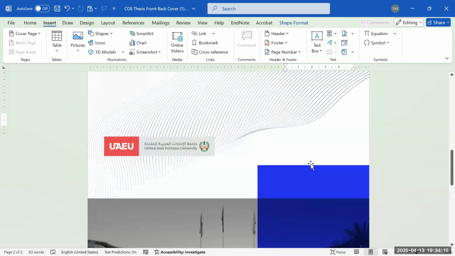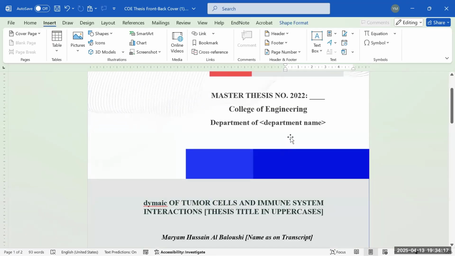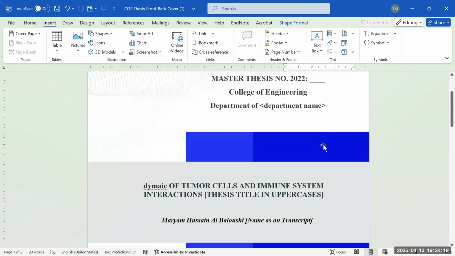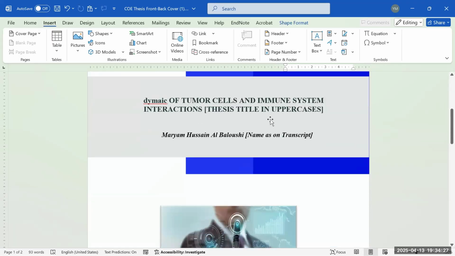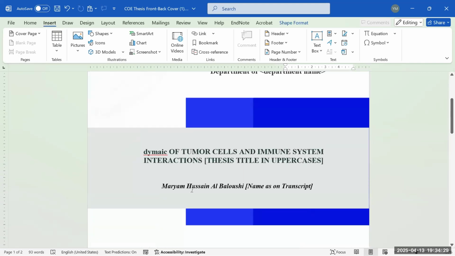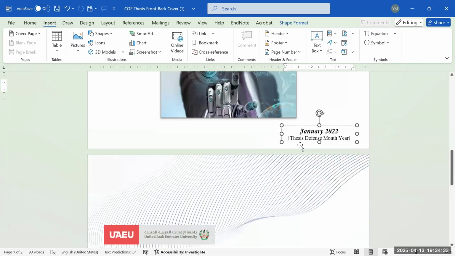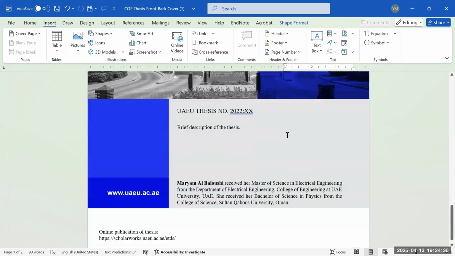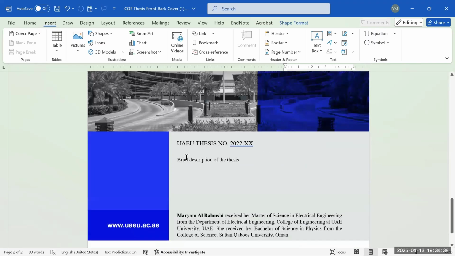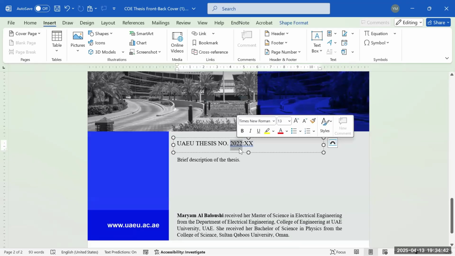This is a front cover page, and the color of the cover page, I already mentioned, differs according to the college, okay? But the same details will be in all cover pages. I mean, the title, the name, department name, this is only for master's students. For the back cover page, again, you need to just replace the year of graduation, okay?